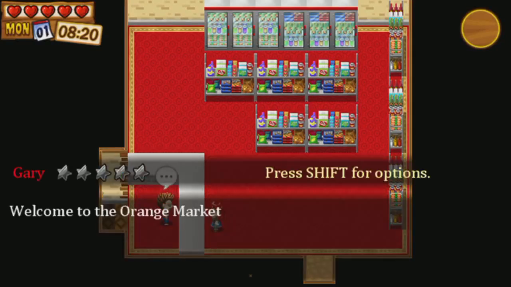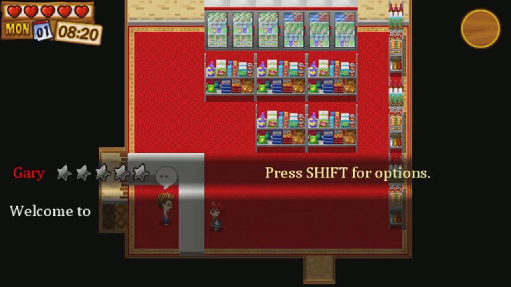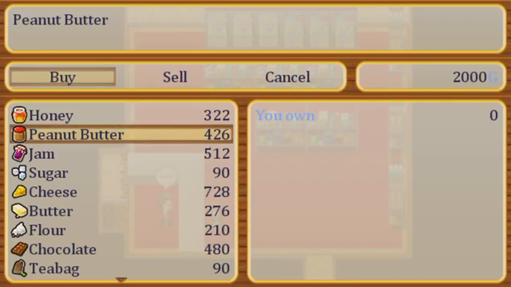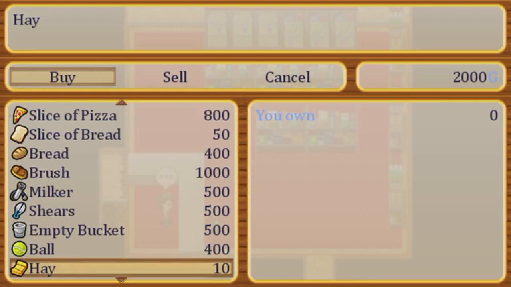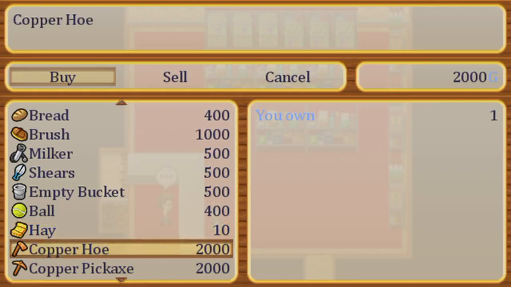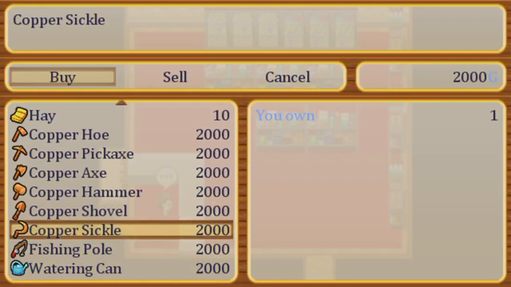What do we got here? Welcome to the orange market. Okay, I guess I love you. I love you too. Well, that went well. Ooh, we've got all this stuff we can buy. Shears, that would be good to have. And a milker, I'm sure we'll need those. Empty bucket, that seems like it would be useful. A ball, so I'm betting we're going to get a dog. Okay, pickaxe, we need all of this stuff. But we only have 2,000, so what do we start with? I'm not going to buy anything just yet.